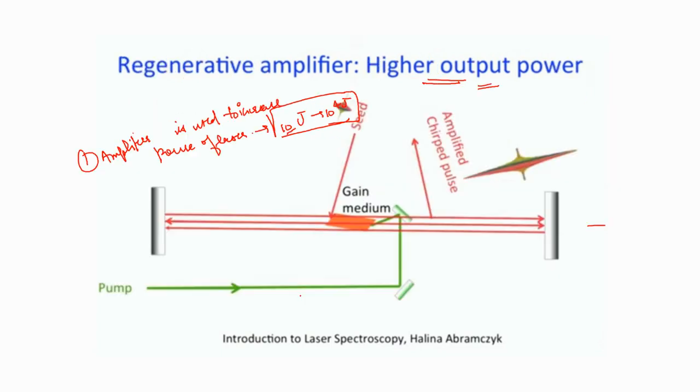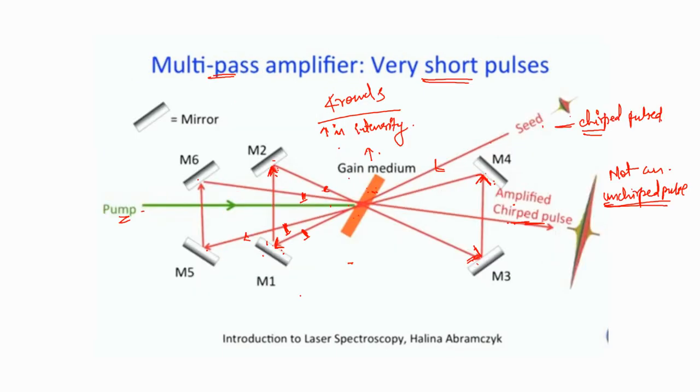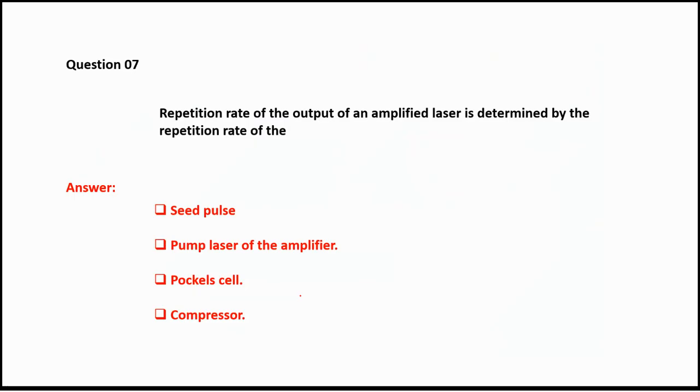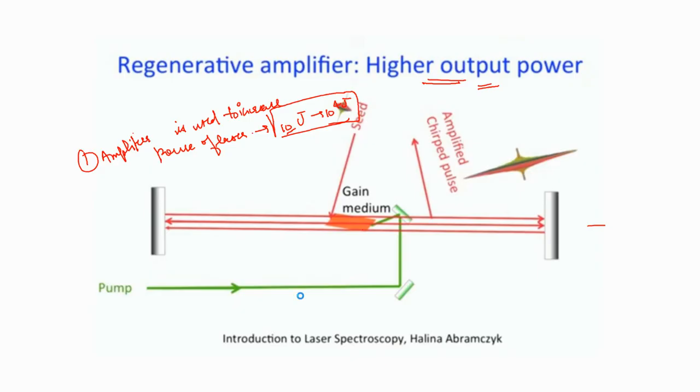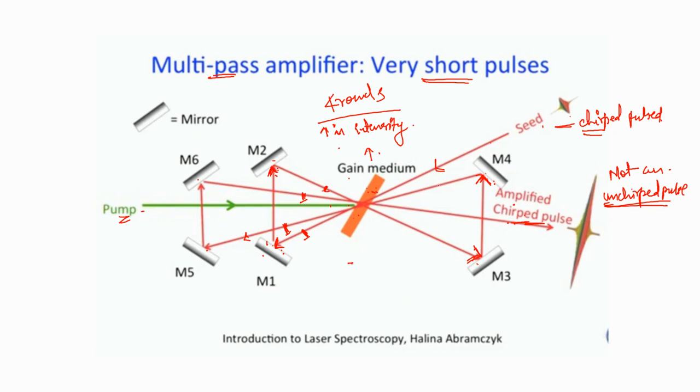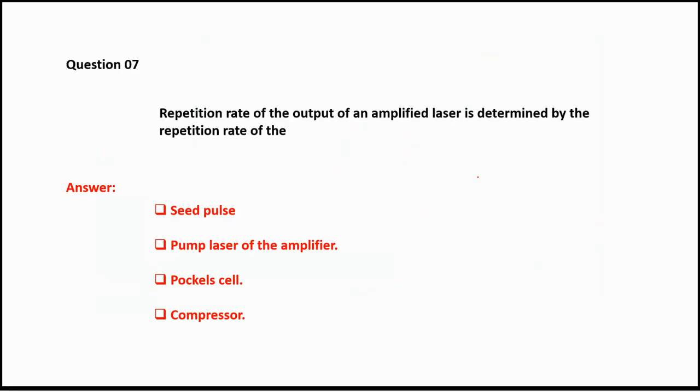In this setup, what we had taught, in both of these setups, these are the two amplifier cases given to us. When we talk about these amplifier cases, say this is the output of the beam, and in this case, this one is the output. There is something called the pump, which is the pump laser for the amplifier, and the other one is the seed pulse.